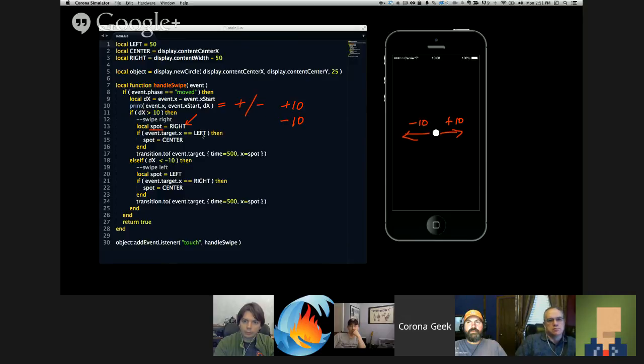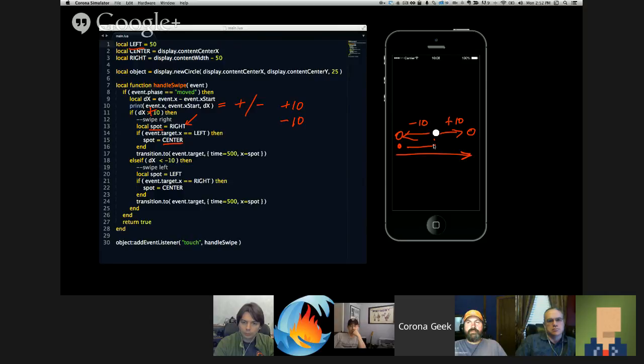So that one calculation tells us, if we're a positive number, then we're going to go right, and we need to figure out next where our ball is. Let's say when we first start out, we're left, which is up here. If we're here, then we want to set the spot we want to go to be the center, right? We don't want to go all the way to the right.